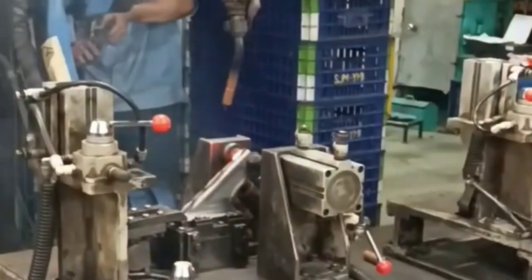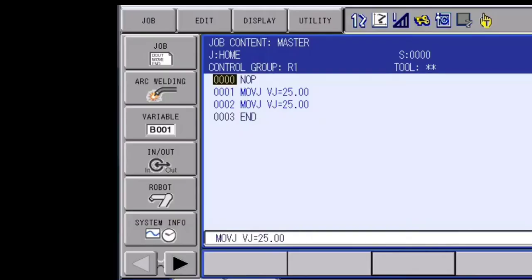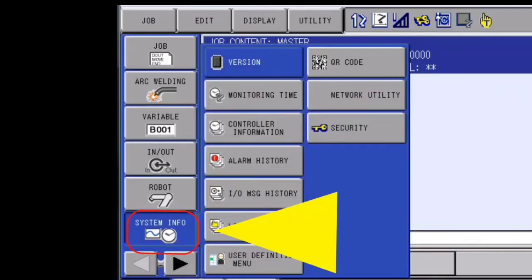When you see that error, you feel that your robot is not working in any axis. What you have to do in this case, first you have to check your home positioning value. Home positioning means your second home position is gone. Your second home position has reset its data, and it doesn't remember its actual position. So first you have to clear that error.